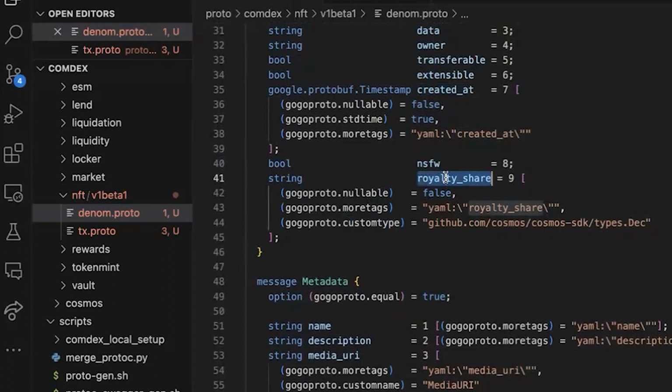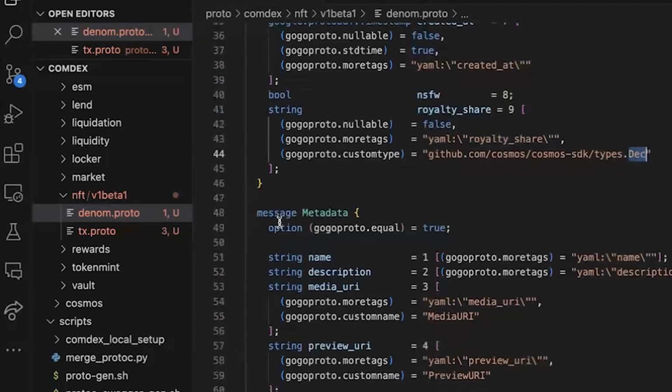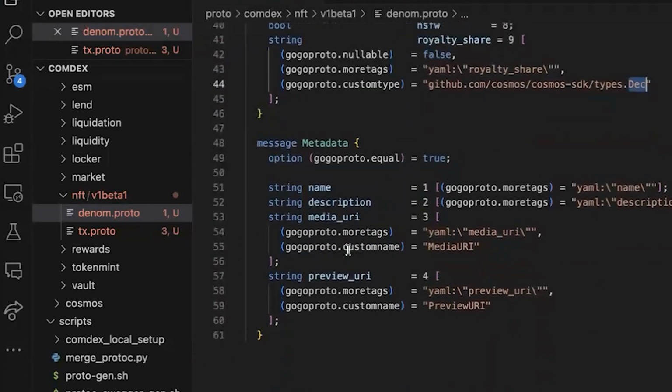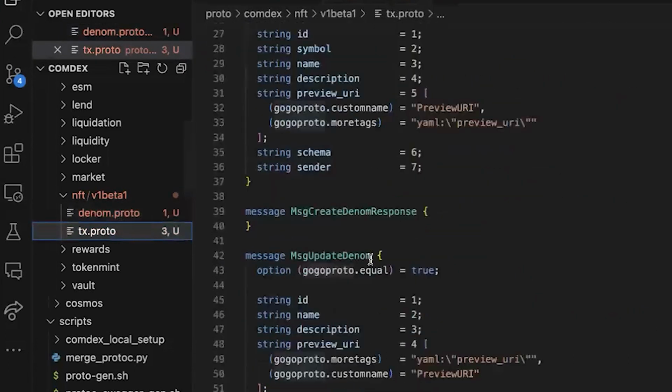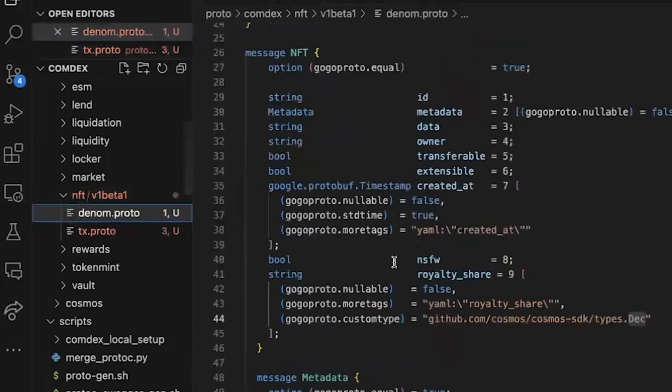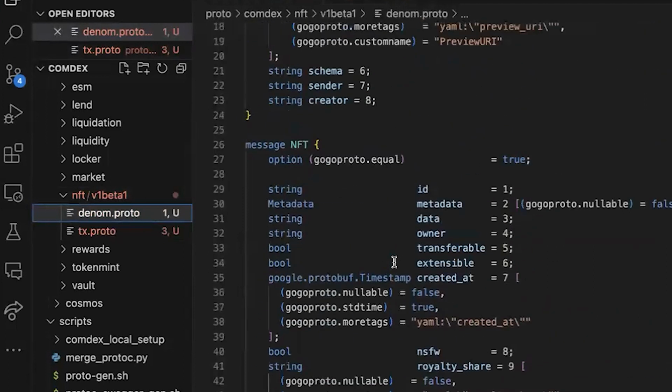We can have a royalty of 0.1% or 3%, or 3.4%, a decimal value. So we need to typecast it as a decimal. This will accept only a decimal from the Cosmos SDK type decimal field. That's why we need to mention it here. So this is the use case of Go proto tags. Similar to it, we use them only in defining the structures.